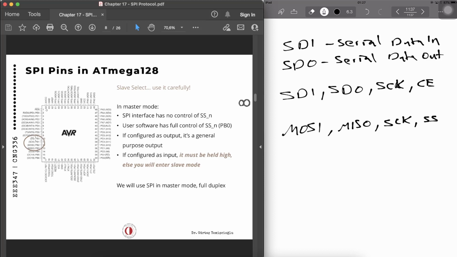Otherwise, it will enter slave mode. When it is 0, it's going to be in slave mode, so we need to be careful. In this course and in this chapter, we are going to use SPI in master mode.